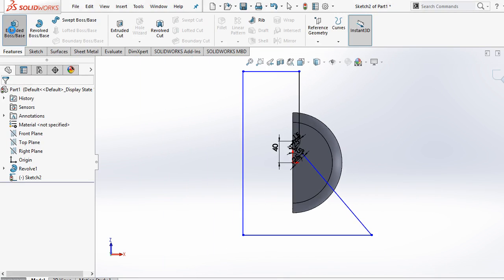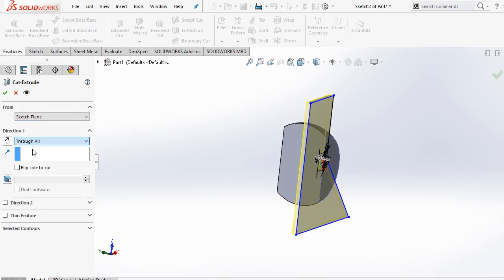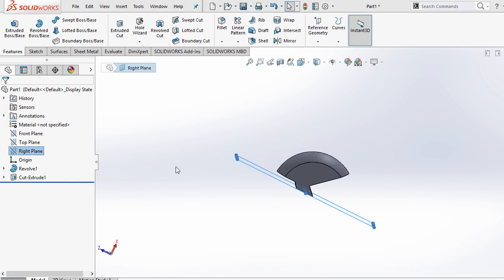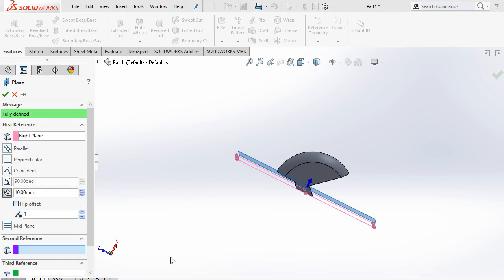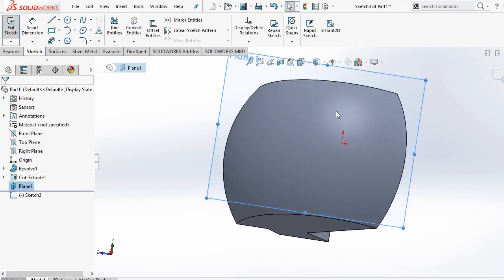Now choose feature. Go to extrude cut and here choose through all. Here choose right plane, go to reference geometry, plane, and here draw 100.